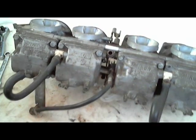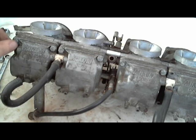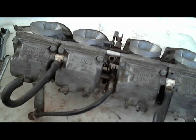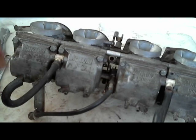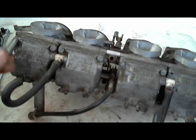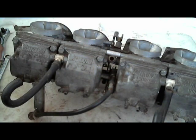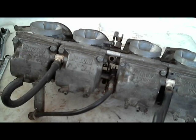The tools that I'm going to use in the video are the tools that I use on most carburetors. For these, I had to drill out my screws that hold in the float bowls. So actually, you don't have to get these, but they'll make it easier on the next person that takes the carburetors apart. I've already started taking off some of the screws on this side. But this 8mm deep socket, I'm using that, but you don't have to get it.